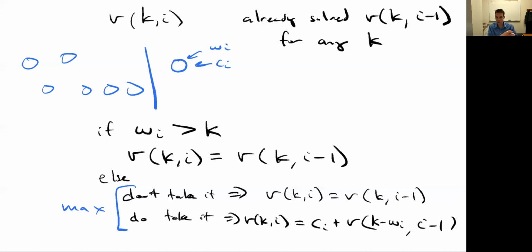Those are my I minus 1s. I now move to I. I is going to be 1 now. I'm going to consider each one, and I'm going to start with a capacity of 0. I'm going to work up to 1, 2, 3, all the way up to my big capacity K, solving each one of those. And then I have now solved all the cases where I have 1 item. I consider the 2 items and so on, and I can work my way up. So this does take a double for loop.